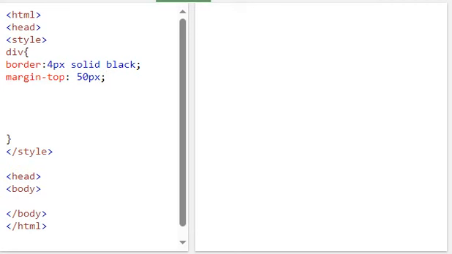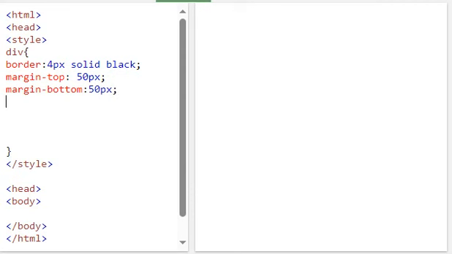We want margin left, margin right, margin bottom. Margin bottom, so I want that one also to be 50 pixel. Semicolon.